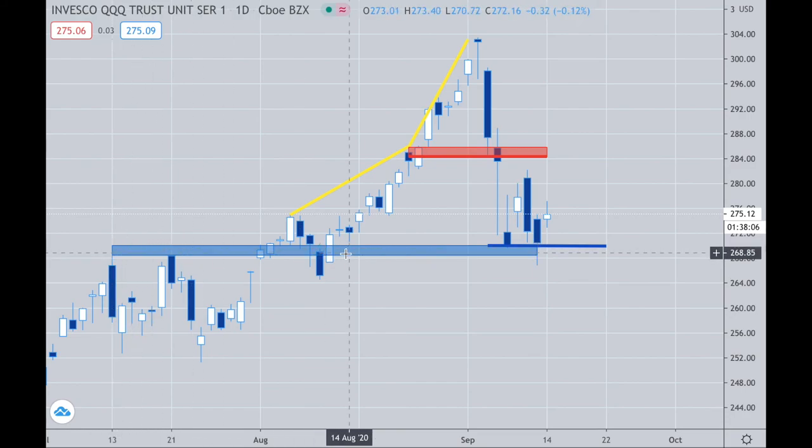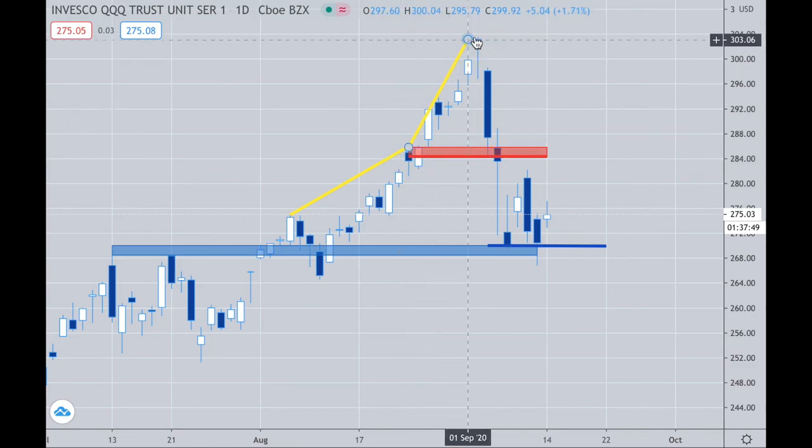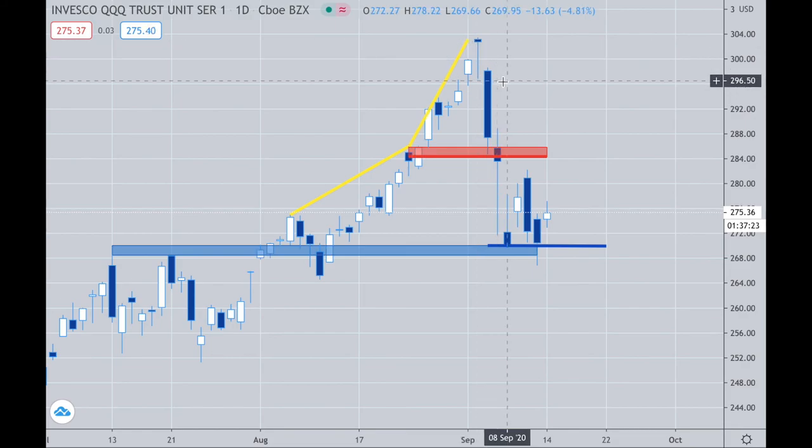As you can see, we have a support area down here — just like with Tesla — and this was a repeating pattern. A lot of stock charts have this type of structure. You have divergence formed right here, and then another one, and then the last one up there into this hangman candle. This is called a hangman — this is not a pattern you want to see appear in a chart. This person had this staring at them and still held, still tried to fight the market. A good trader would have a downside game plan — set a trailing stop, set criteria for when to exit.